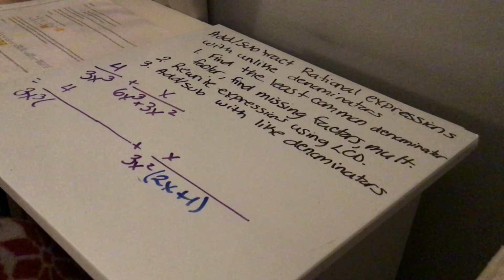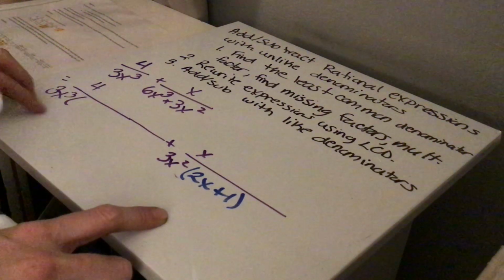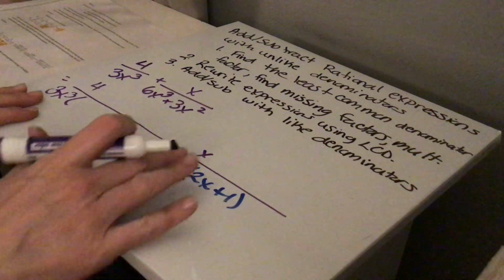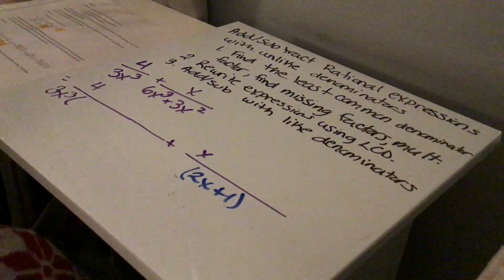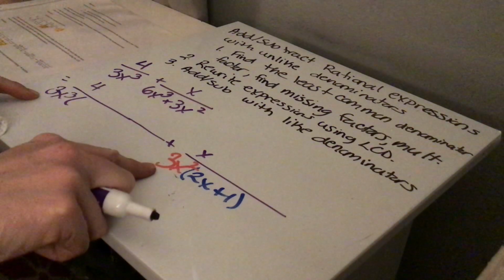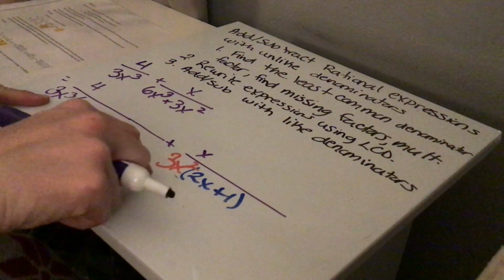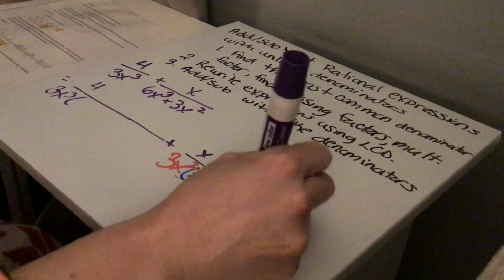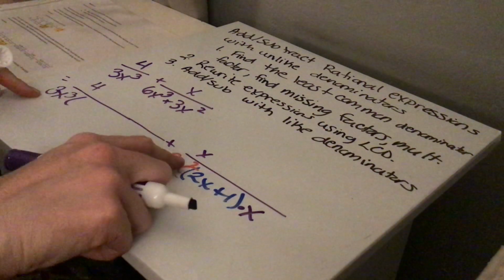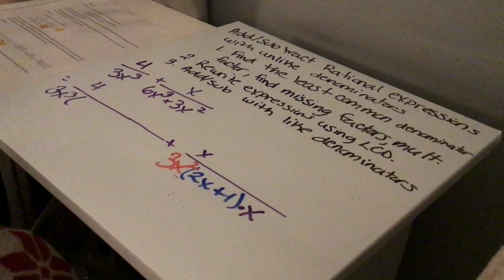Okay, so then looking at these two denominators, we want to figure out what this one has that this one's missing and what this one has that this one's missing. So when I look, I have a 3, okay, so we're good there. I have an x cubed, but I have an x squared. So this one, I need another x. So we're going to make it now x squared, x cubed. So now we've got 3x cubed, 3x squared, 3x cubed. Okay, so then what this one's missing is this 2x plus 1.